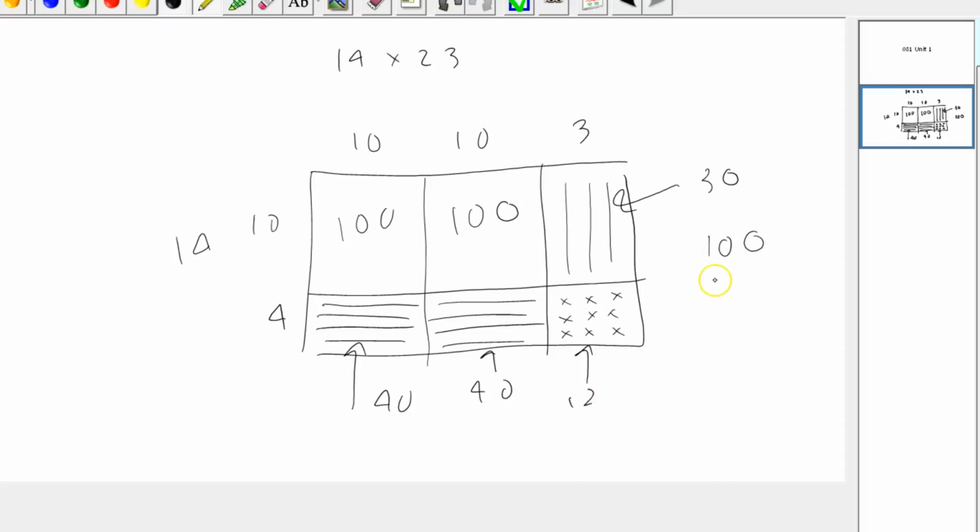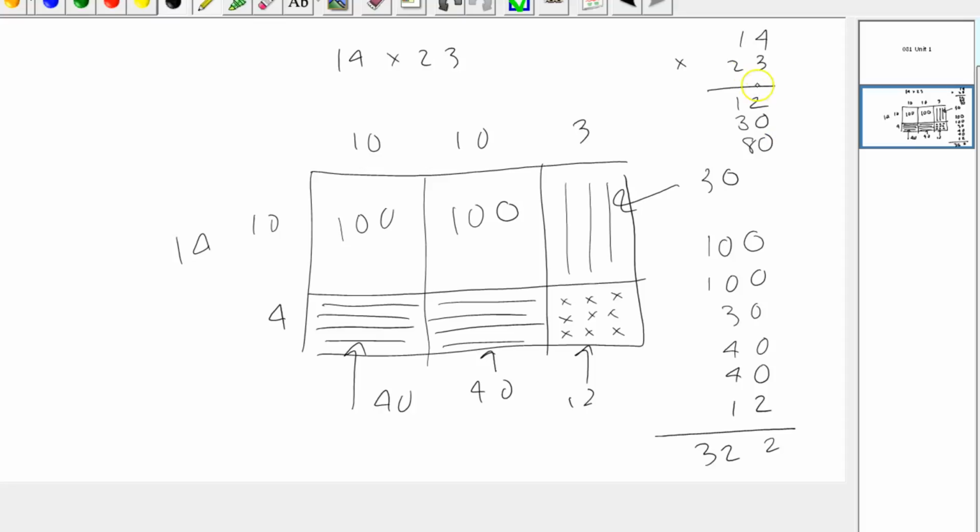And this looks a lot nicer with base blocks. We call it the extended algorithm. We have them add up all these components. So whatever this may be, 8, 9, 10, 11, 12, 322. Then you can extend that to, or connect that to, the algorithm. 4 times 3 is 12. I'm going to write this a little bit differently. 3 times 1 is really 3 times 10, which is 30. 2 times 4 is really 20 times 4, which is 80. 20 times 10 is 200.